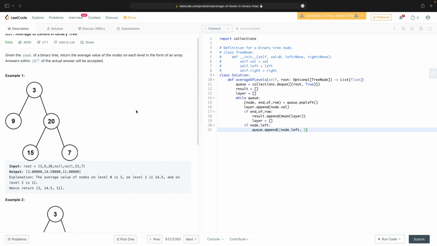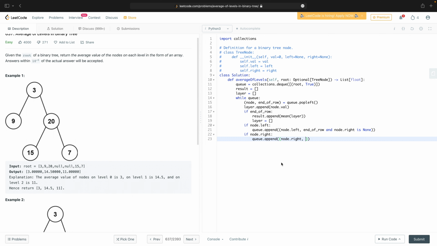So this is the last thing in the layer. If the parent was the last thing in the layer, end of row, and it has no right node. If node.right, q append node.right, and this one is the end of the row.